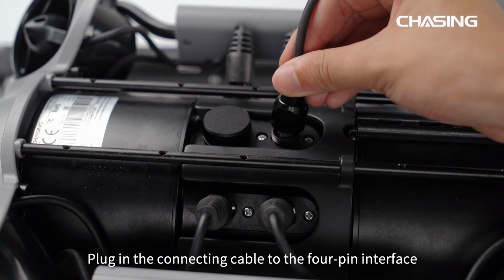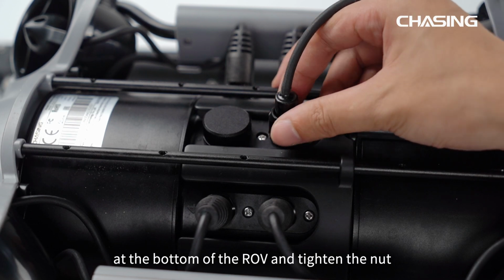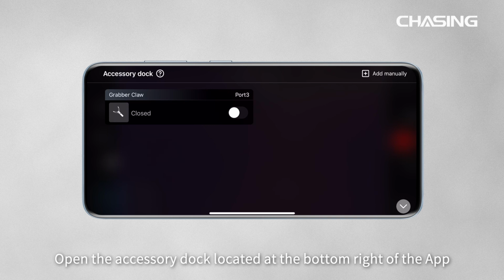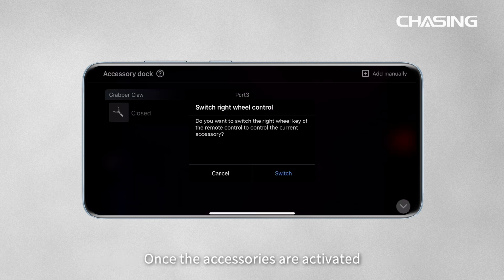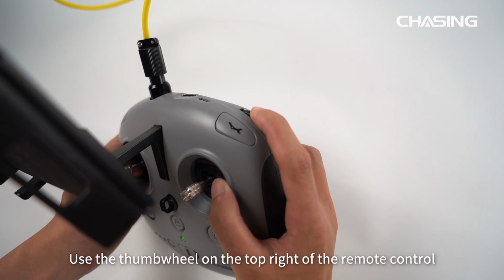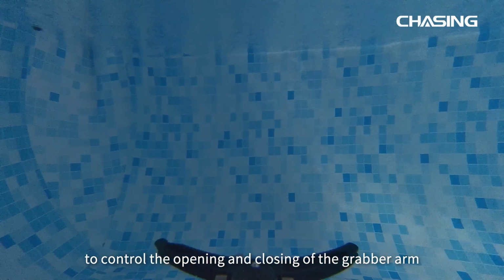Plug in the connecting cable to the 4-pin interface at the bottom of the ROV and tighten the nut, then use 4 screws to fasten the accessory onto ROV. Open the accessory dock located at the bottom right of the app. The app will automatically recognize the accessories. Once the accessories are activated, you can start using them. Use the thumb wheel on the top right of the remote control to control the opening and closing of the grabber arm.